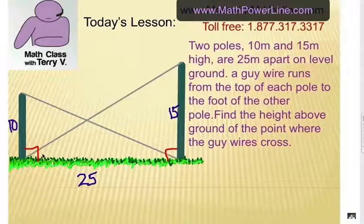Now we have to assume, and it's a good thing, that these poles are straight, and therefore those are right angles. That gives us our right triangles that help us solve this problem. So here's where the guy wires cross, and we want to know how far off the ground that point is.